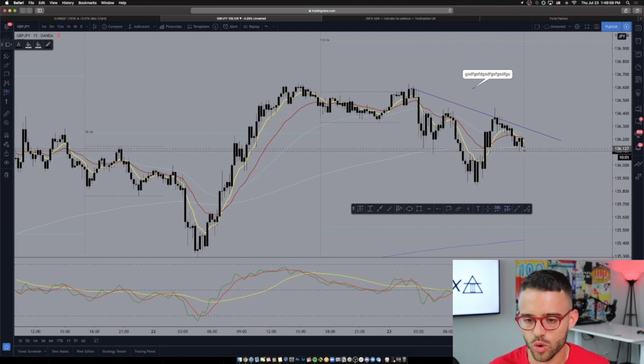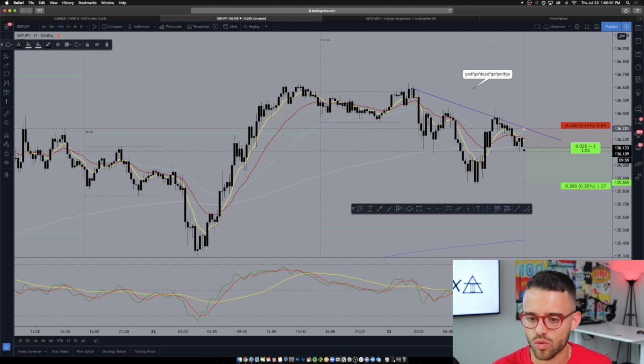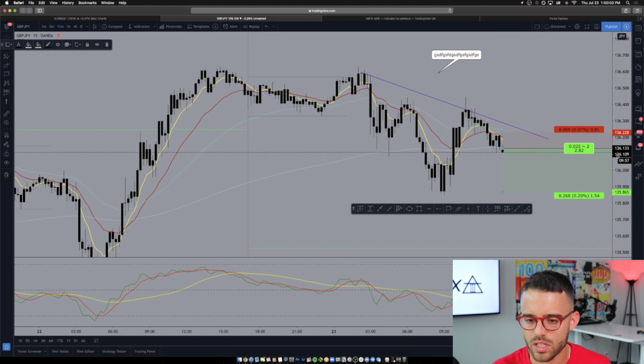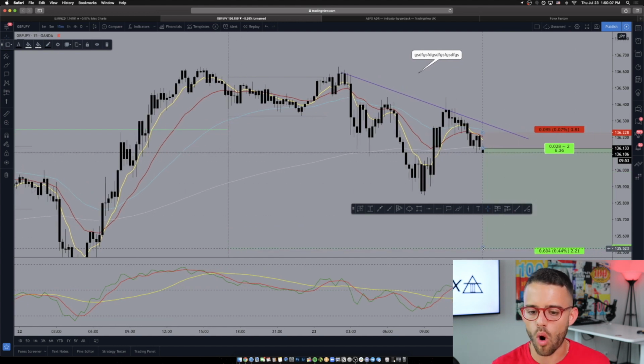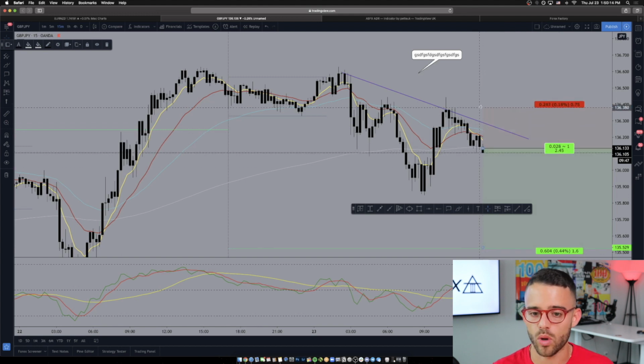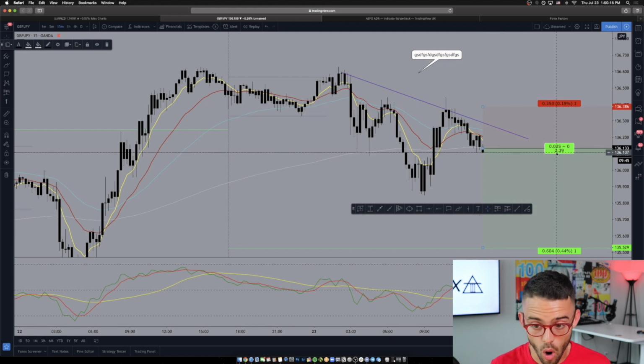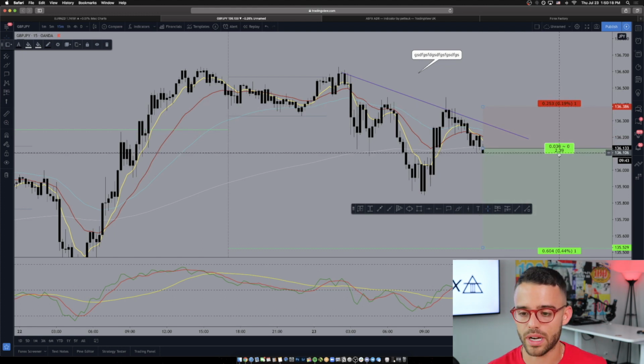The other important tools are the short and long measurement tools. Like if we were looking to go short right here, you could click this, drag it to exactly where you'd want your stop loss to be, and then you can measure potential risk reward. So I think this is going to go all the way down here to ADR, that's 6.3R, if that's where my stop loss is going to be. Now, if the stop loss was going to be up here, notice how the R multiple goes down to 2.39.